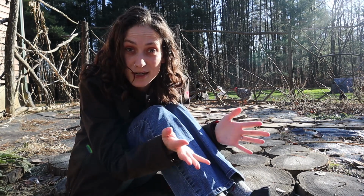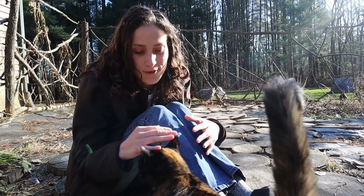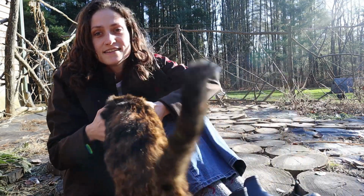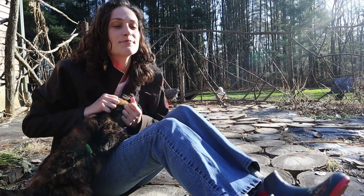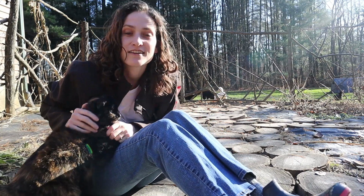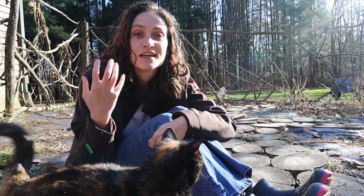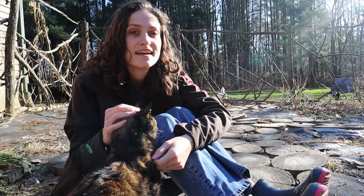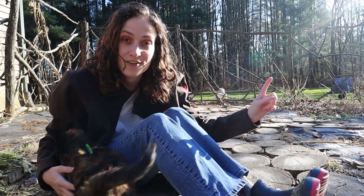I would love to see some recommendations if you guys have any for things you think we should plant. Out here I had mullein and ginger and all the basils. Oh, hello. And you see the cat. This is Honey. She came with the house. I just had all the different things and the different pollinators. Do you have a pollinator plant that really brings in the pollinators, something that brings you joy that I might look around for seeds to plant? Do you have something that climbs trellises really well, like along the fencing?